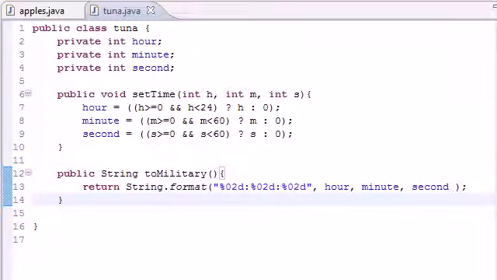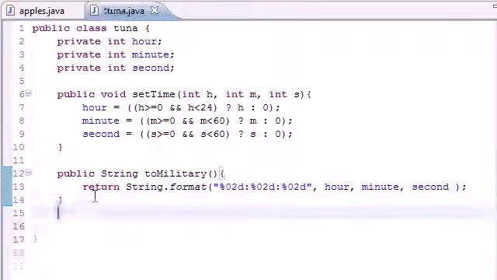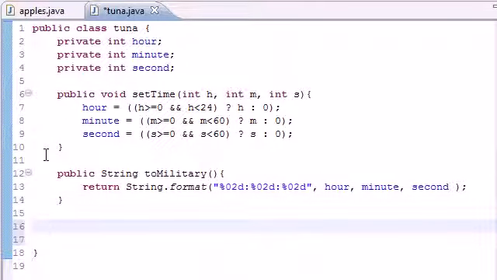What's up guys, welcome to your 37th Java tutorial, and in this tutorial I'm going to be showing you guys how to use our time class to convert time to a regular string instead of military time. Since not everyone uses military time, some people just use normal time like 1:30 p.m. So let's go ahead and I'm going to show you guys how to do that.